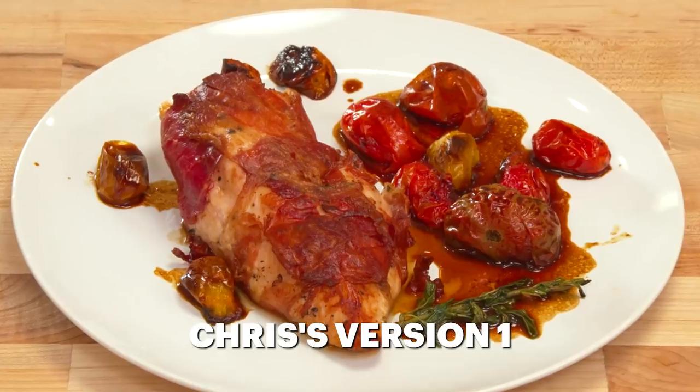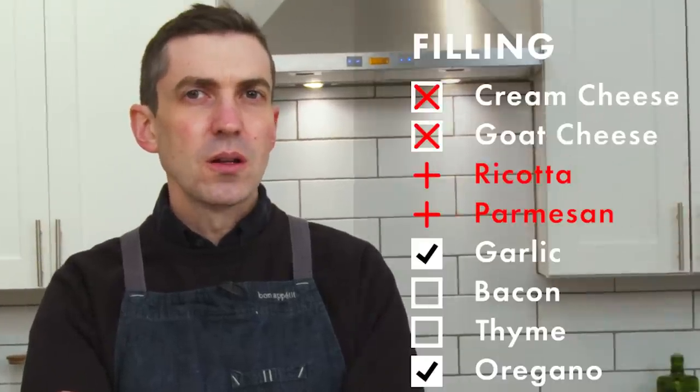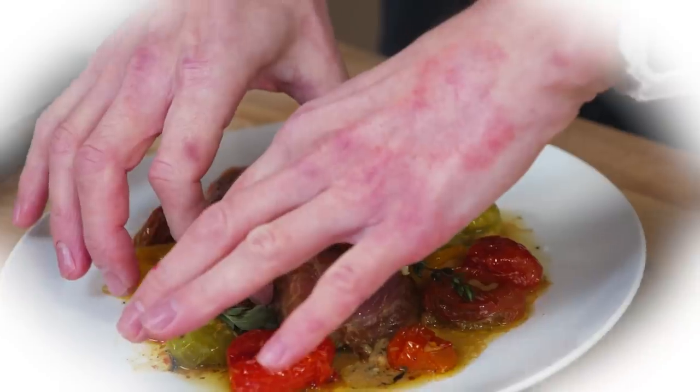I can imagine in the scoring later Dan's going to be like, oh, you missed like 20 ingredients — a pinch of this and a pinch of that. In terms of ingredients, I would give myself a 78. Appearance, maybe an 80. There was something about the liquid — maybe it's slightly bigger than what I tasted, but shape-wise, yeah. Taste, I think it wants to be a little cheesier — even more Parmesan. Taste, I'd give myself an 80. Technique, I feel maybe best about — I'd give myself an 85. A prosciutto-wrapped filled chicken breast, no big deal, right? So that puts me at a B-minus or an 81.